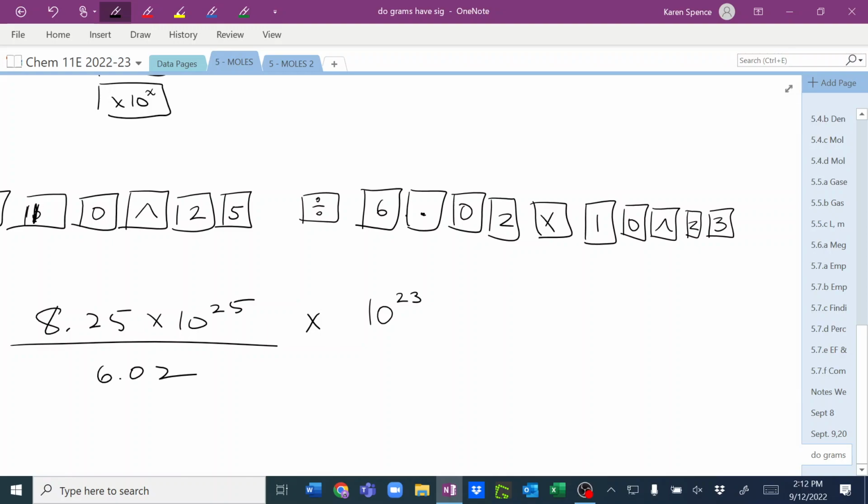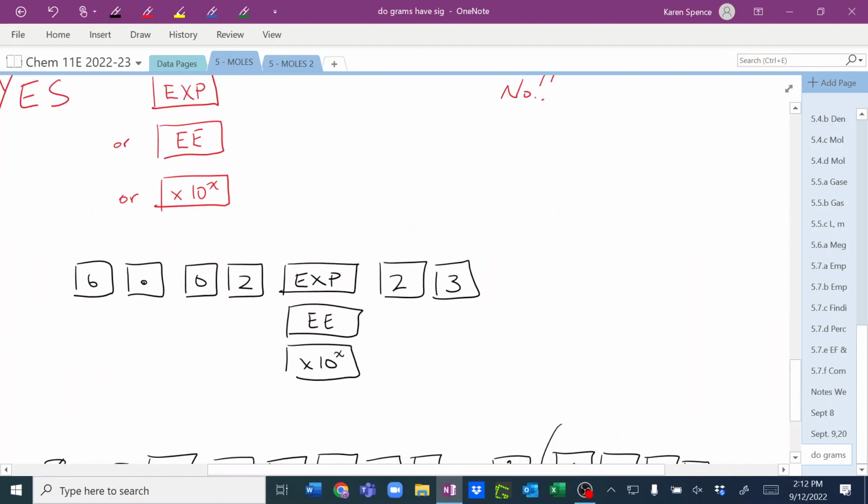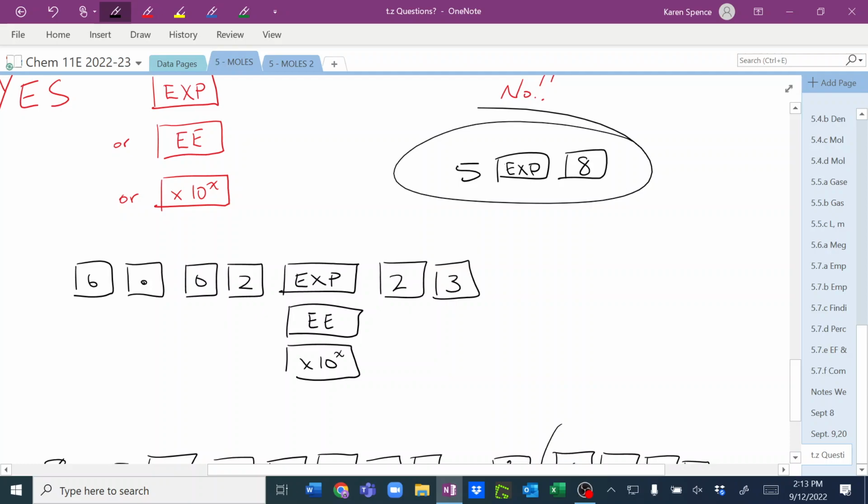Yes? You could put all of this in brackets, but that's like 8 keystrokes more than just using the exponent button, like the EXP button. When you use that, it says this is all one number. So if I was to type 5 EXP 8, that means all of this together is just one number. Your calculator treats it as one number. There's no need for brackets. Okay? Is anyone unable to find that button on their calculator? Let's take a look.